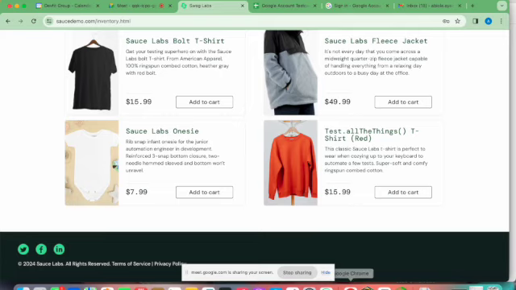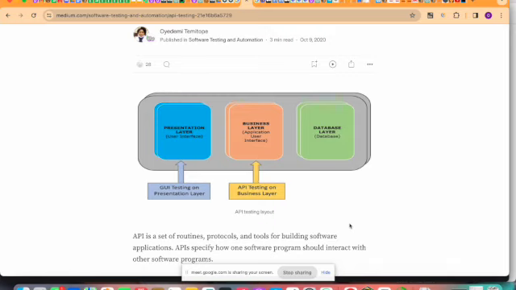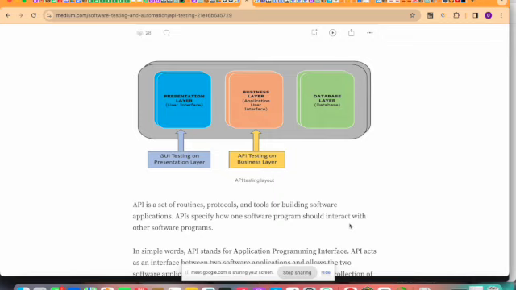I have this document here that was published a while ago. Now this is the API testing layout. This is actually the way it looks. So I was talking about GUI. If you are looking at this, you will understand that the first thing you see when you see an application is the GUI, the graphical user interface, just like the screen you are looking at in front of you. This web page has images and all of that. So we have what? Graphical user interface.